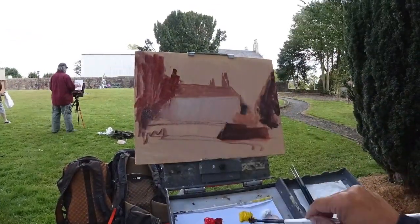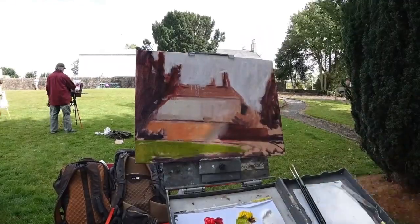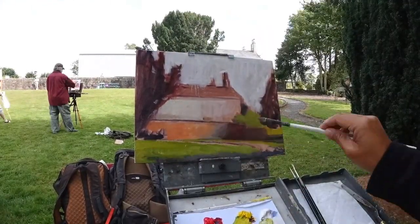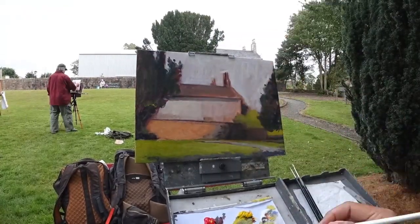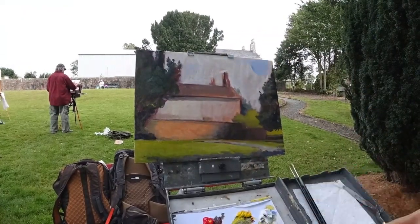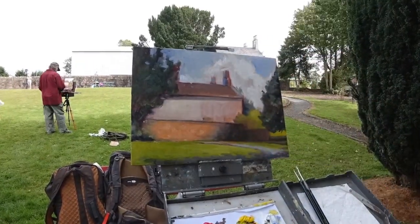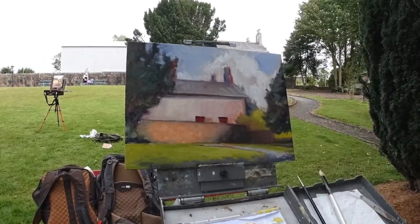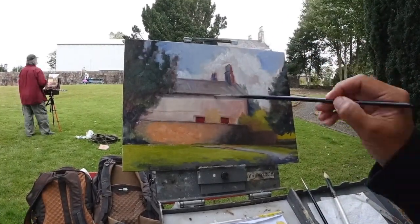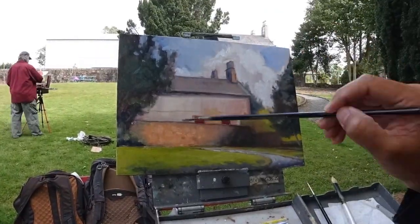Michael Harding oil paints are top of the line — they are the Ferrari of all oil paints. All of them are handmade, going through a painstaking process using techniques dating back to the old masters. They cost a bit more, but you get what you pay for: uncompromising quality, high pigment content, rich, vibrant, and durable. This really feels like I'm painting with butter.